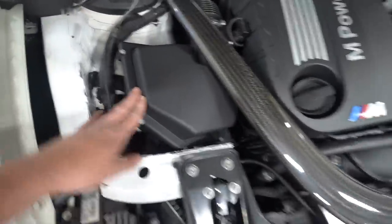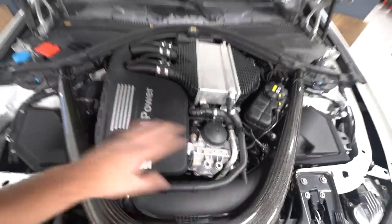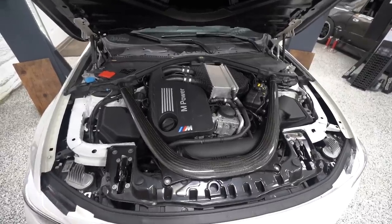But you can see our stock air box is here. Boom, boom. Carbon brace, stock intercooler, stock plastic charge piping. It's all stock under here. And that is about to change. So here's a little before. Now it's time to tear it apart.